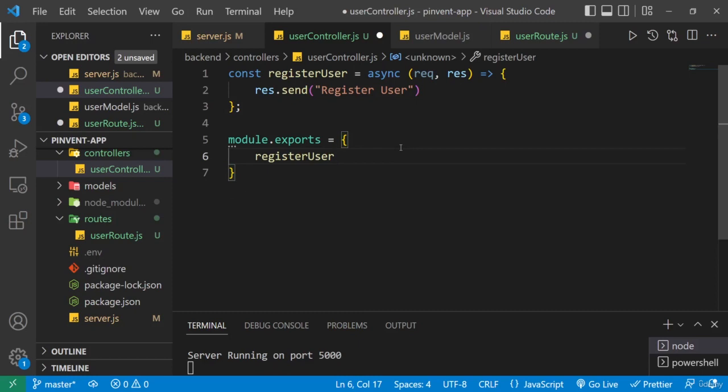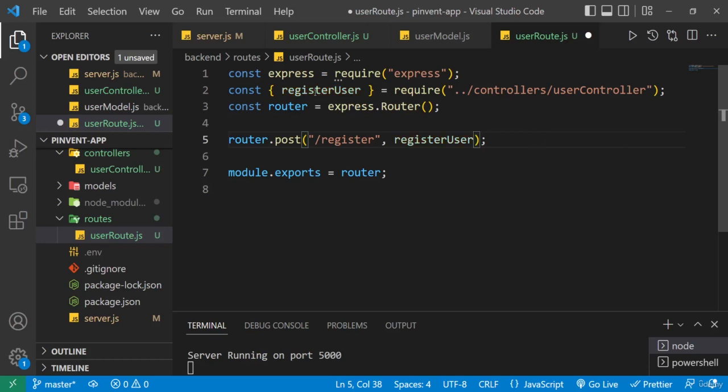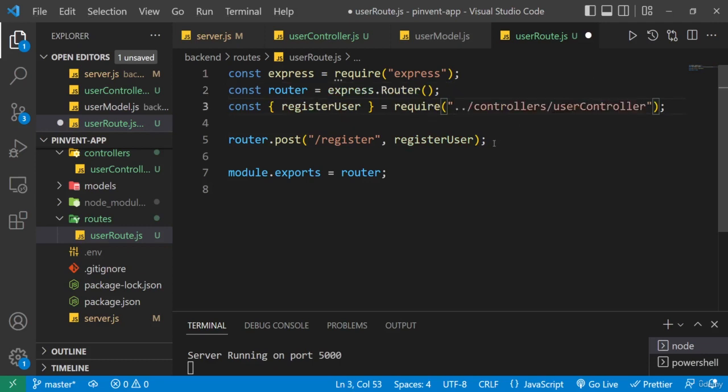All right, great. I'll go ahead and save this, and then in my userRoutes.js file, I would import this registerUser. So let me auto import it by pressing Ctrl and space bar, and then it will just look for where the file is. If I hit enter there, yeah, you see it has imported registerUser, and this is where it's located in our user controller file. Let me bring it down. So that's about it. Now it's time for us to test that route to see that it actually works.